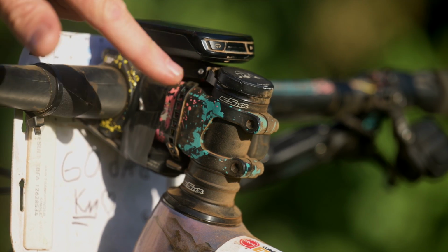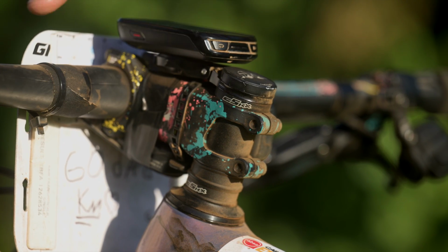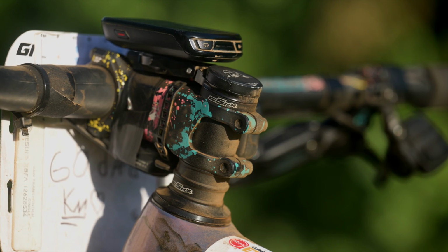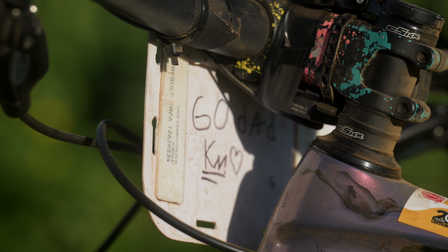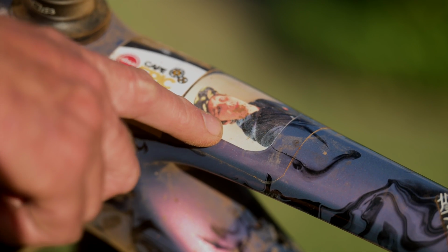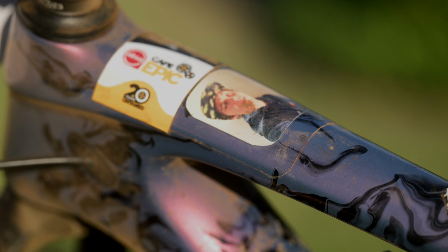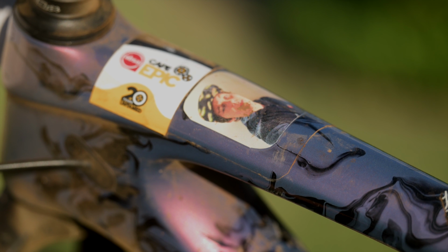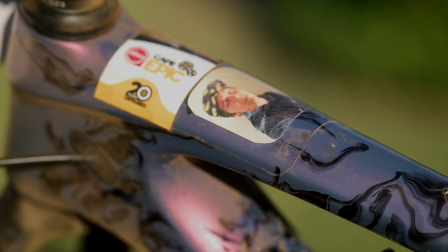70mm C6 stem with all my custom colors on and my logo. It's a bit of a mess now because I've got quite a lot of stuff going on here that I used during the ride. I'll get into more detail with that in a bit. Little personal note on the back of my board here from my son just to keep me motivated, and a picture of my son on the top tube of my bike. I've had a photo on the bike from when he was 8 months old, and he's now 11, so 10 Epics. I've had pictures of him growing up on my bike. It's been really cool to have him with me on this journey.